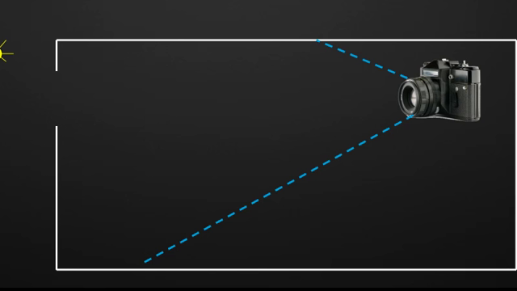Now let's have a look at this slide to understand the process. I have a scene here, which is a room highlighted in white. Then I have a camera, with a camera view highlighted with the dotted blue line. So this is what my camera is seeing. And I have a source of direct light. In this case, it's sunlight, but it could also be artificial lights. First thing is that the direct light enters your scene. So the sun is entering through the opening of my scene and coming inside of my room.